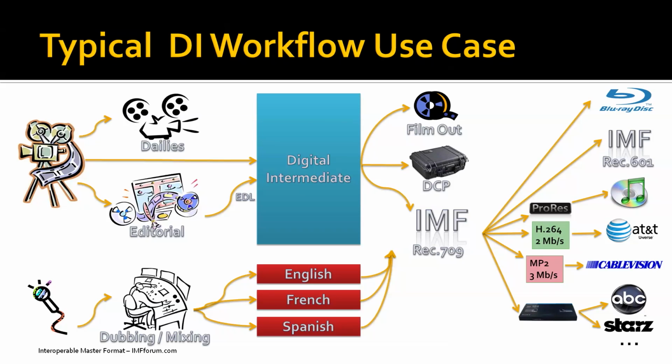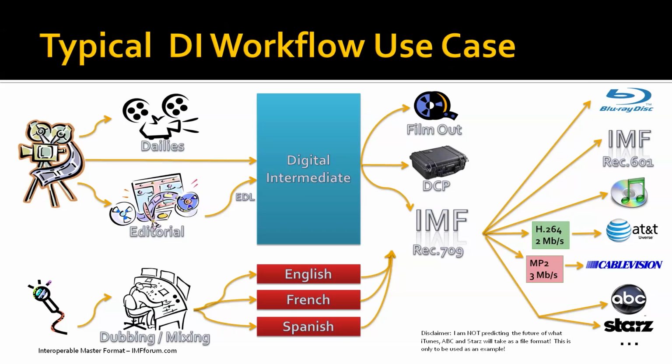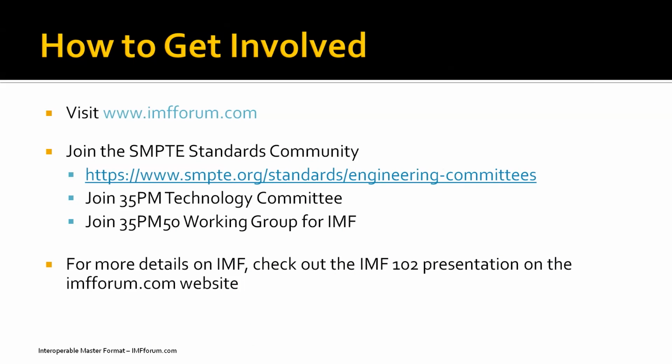Then, hopefully one day, perhaps some distributions will be able to take IMF directly, removing the need to create all of the various file formats that we need to create today. Note that some file formats will still have to be created after IMF is made. Oh, and just in case you're wondering about how IMF fits with ACES IIF, the Academy Color Encoding Specification Image Interchange Framework would be upstream from IMF in the DI stage, while IMF would be one of the outputs from the ACES IIF process.